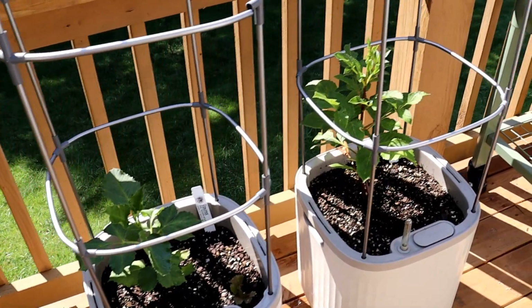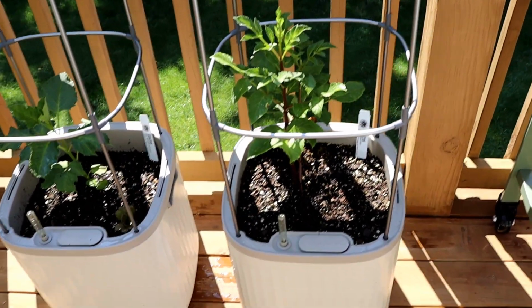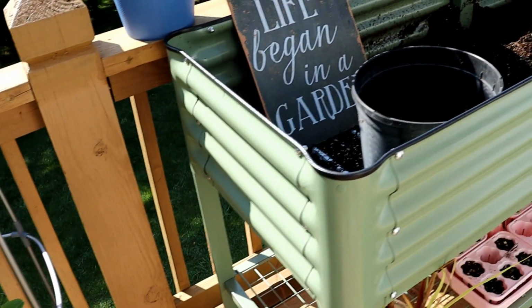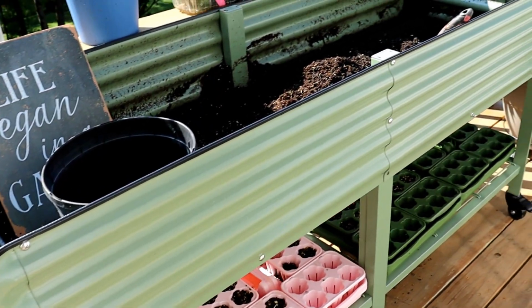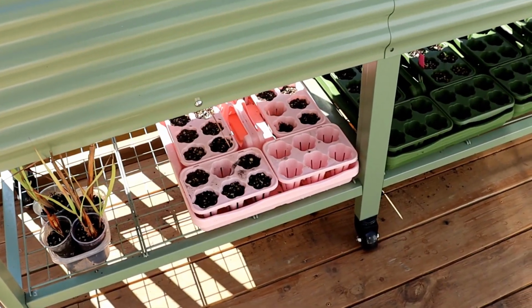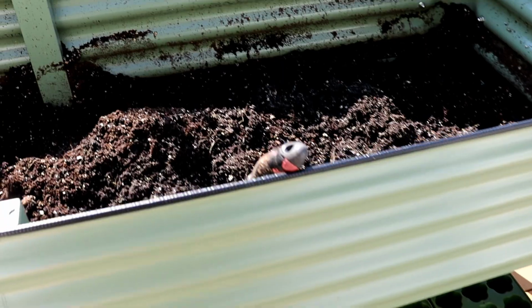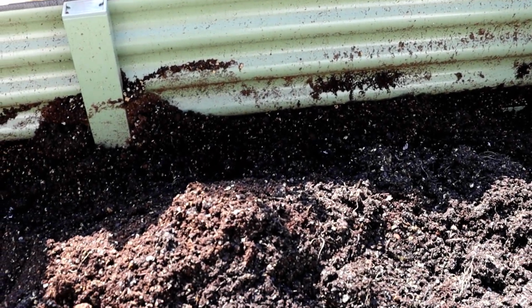And then I have dahlias. Those are in the Vego Garden tomato planters. Doing pretty good there. And then this, of course, is what I'm using from Vego Garden for my potting bench. And I just keep my GreenStalk seed trays down there, and I can just fill them up with the soil. That way I can get one step ahead.